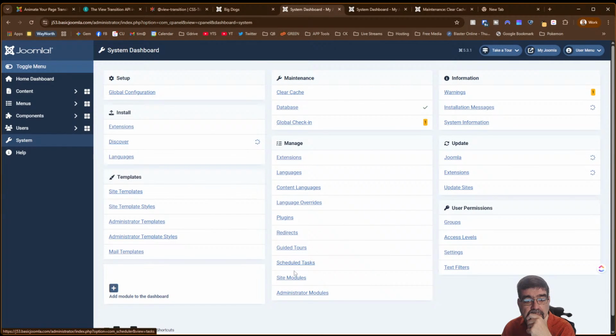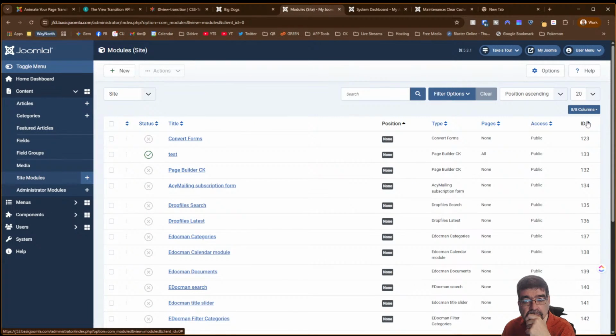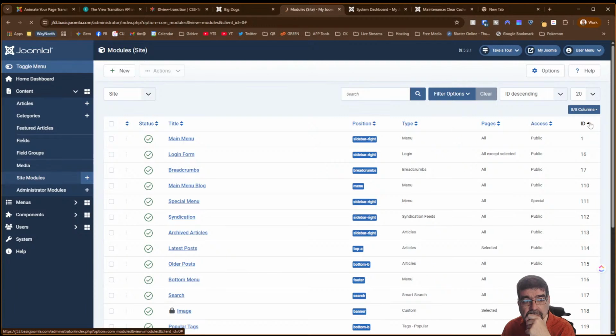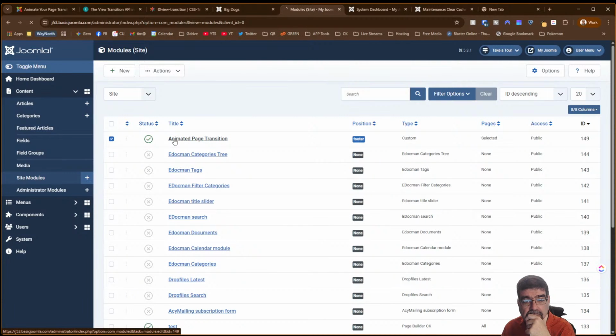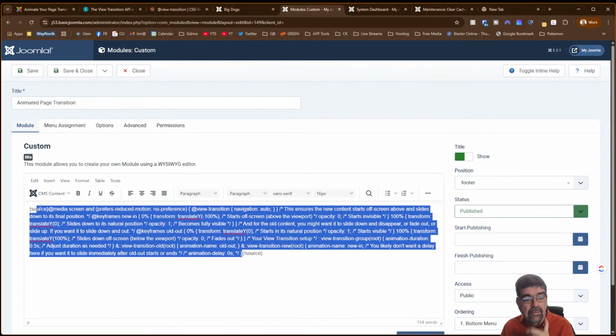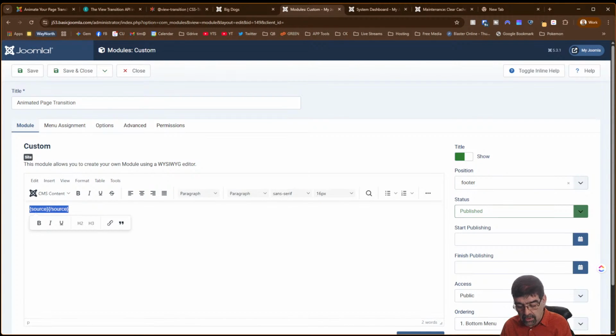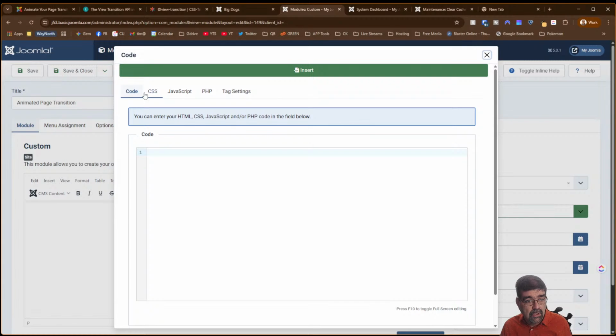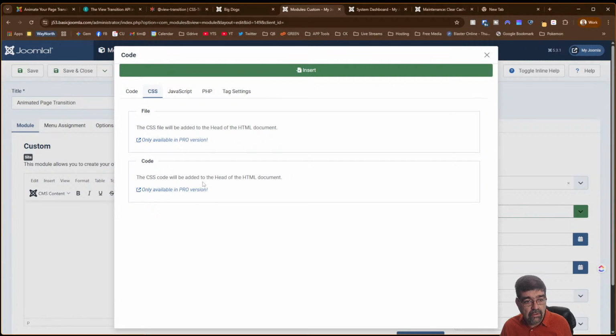System. Okay, so we're going to copy that, take that out, do that, go here, code, CSS. Yeah, only available in the pro version.